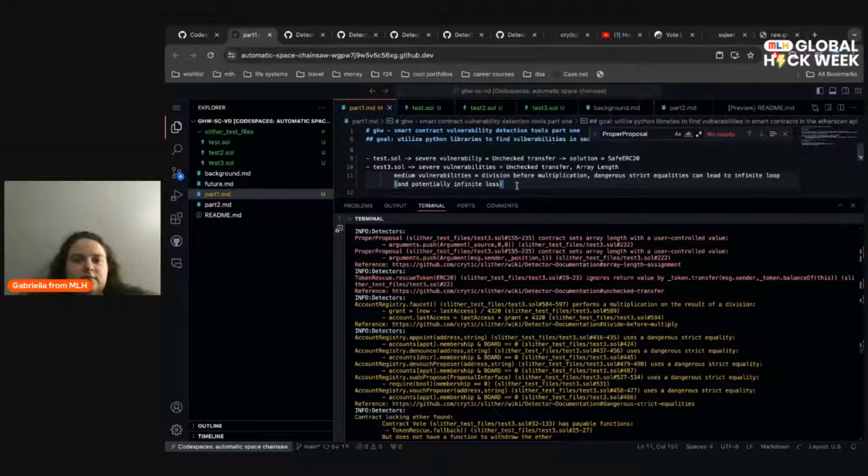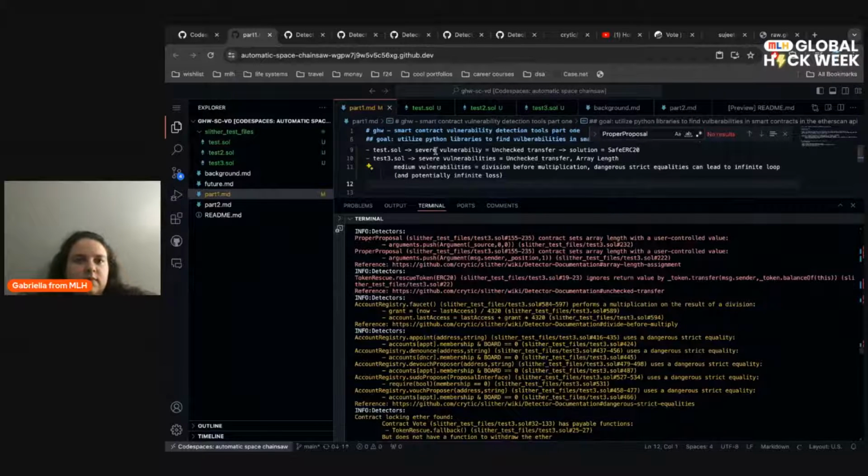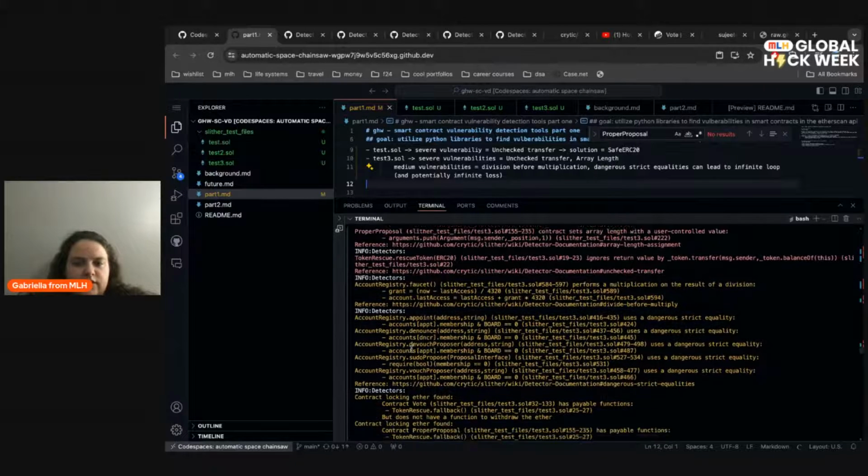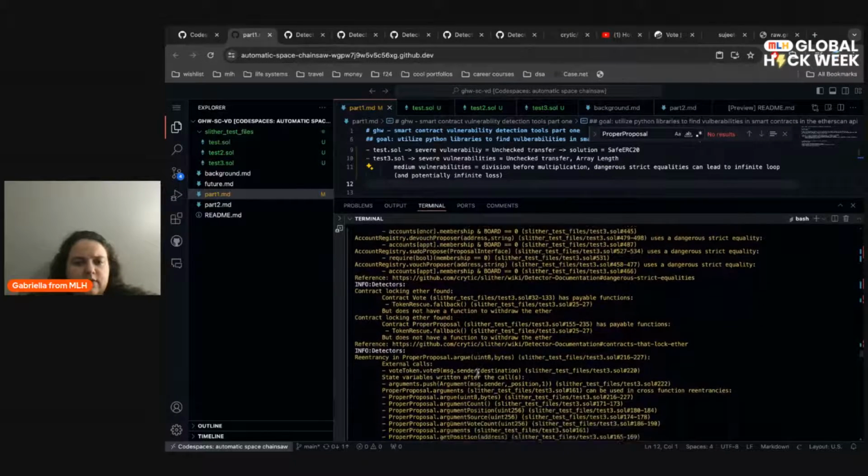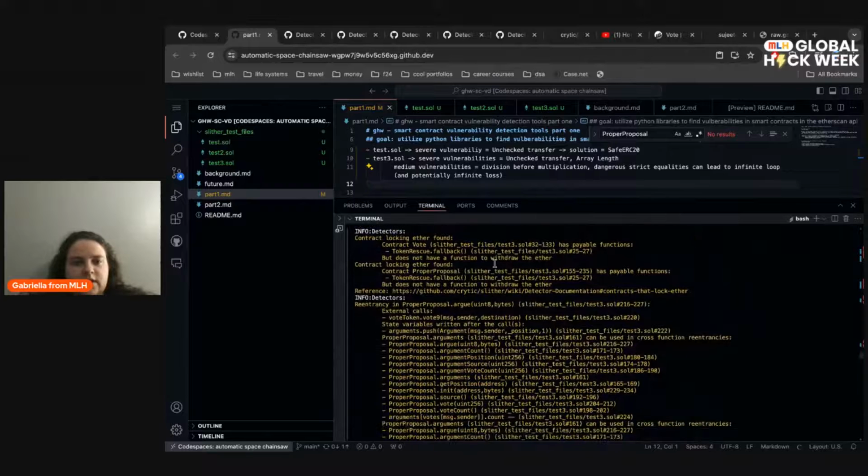Cool. All right, so let's move on. After strict equalities, it looks like we have a few other medium level security threats. So we have contracts that lock Ether.